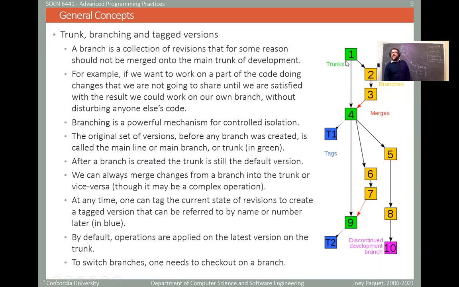Okay, and then at any point in time, in any branch, you may tag a certain version and give it a name, so that later on you have a name tag to refer to a specific version. So that forever after, you can ask the repository, give me version T1, for example, and right away it would know what specific version that is. Normally you do that, for example, when you have a build that is finished and has been delivered, you may tag it. So that's what we're going to ask you to do in the project.